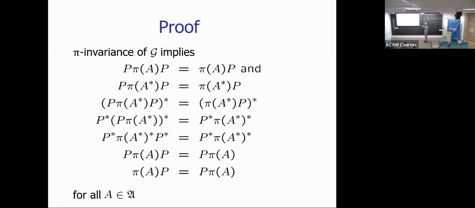But of course, we don't need the second application of P. It's also sufficient to use simply this representation here. P maps the Hilbert space into the invariant subspace, and P of A remains in the invariant subspace. But of course, this holds not only for A, but also for the adjoints of A, because you are in a C star algebra. And now we can simply take the adjoint of this expression, and then we compute according to the rules that we have for the involution, and eventually we get this result. And this means essentially that this particular projector P commutes with all the operators representing the elements of the algebra, and therefore it must be in the center of the algebra. And so we have proven that there is a classical observable.